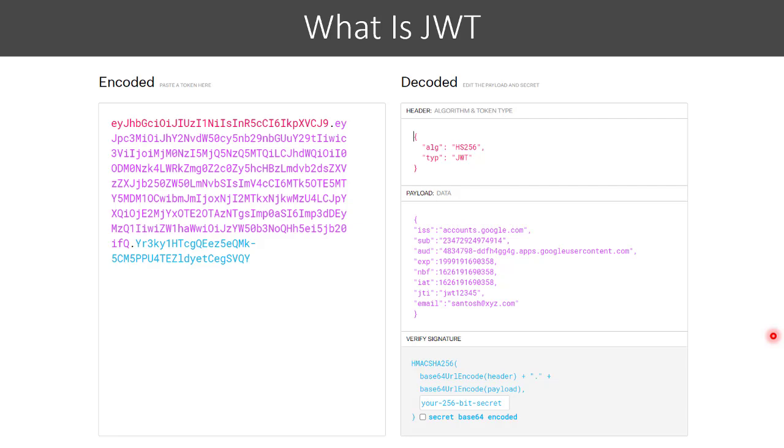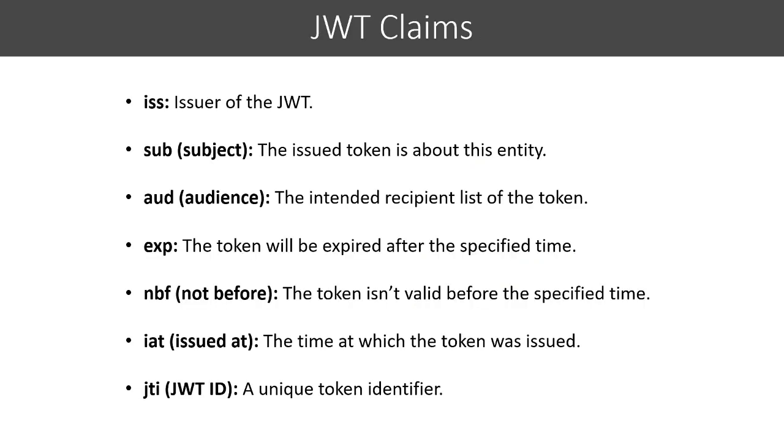The next JWT part is the signature. This is the most important part of the JWT. The signature is calculated by encoding the header and payload using base64 encoding and concatenating them with the period separator. It is then given to the crypto algorithm. So when the header or the payload changes, the signature has to be calculated again. Only the identity provider has the private key to calculate the signature, which prevents tampering with the token.